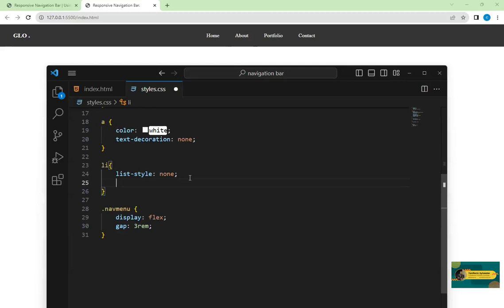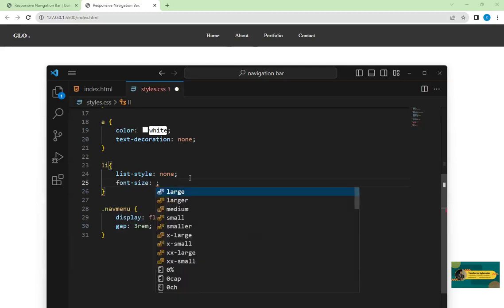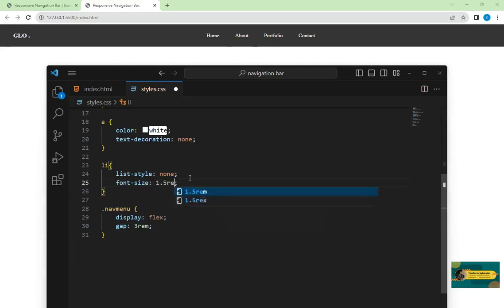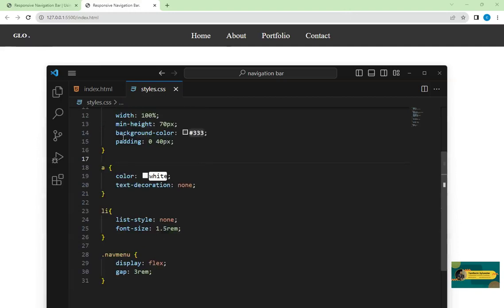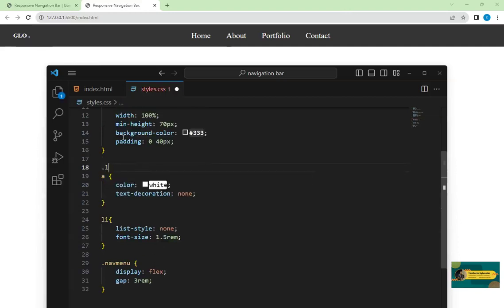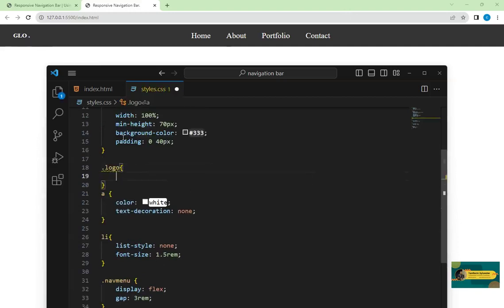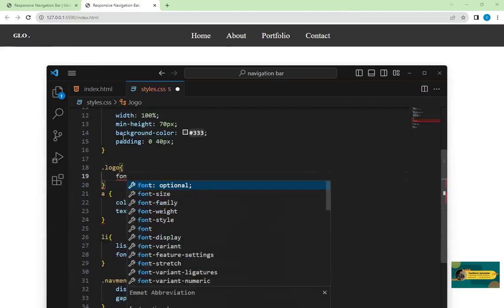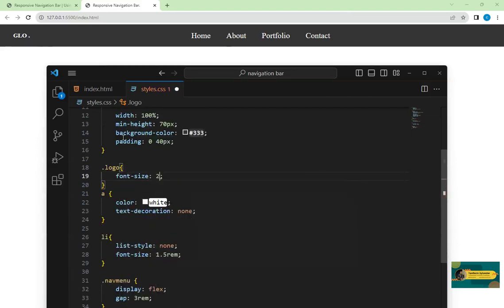So font size here should be 1.5 rem. Save. This looks better, and then our logo is really small. Let's target it. Remember, we gave it a class of logo. And then let's increase the font size to maybe 2 rem. Save. That looks better.